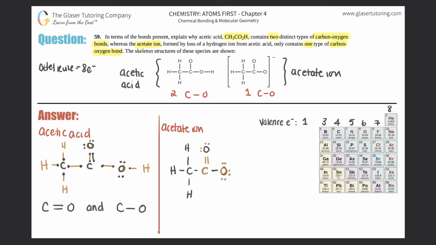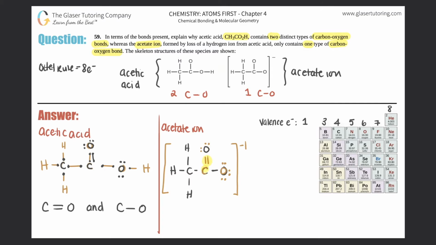But there's resonance here. There was no resonance in this compound because there was no charge, right? And also because this has a double bonded O carbon, but then this one is an oxygen with a hydrogen, so that changes the game a little bit. But in this case, we have a resonance form here because this double bonded O, it's just a carbon bound to an oxygen, and then it's a carbon bound to an oxygen.